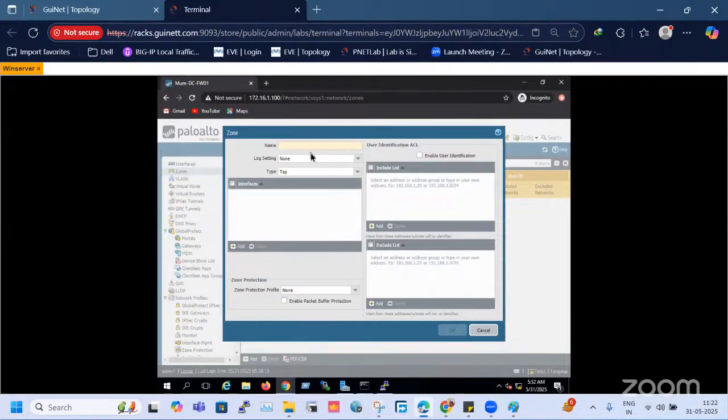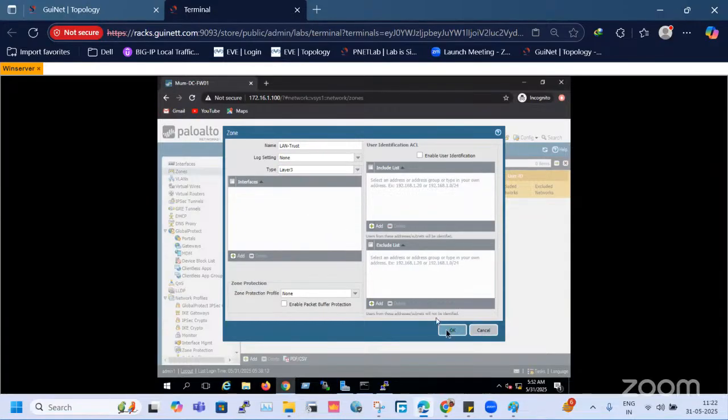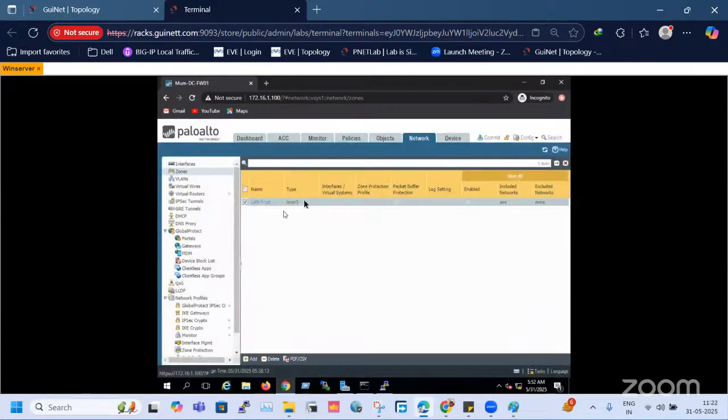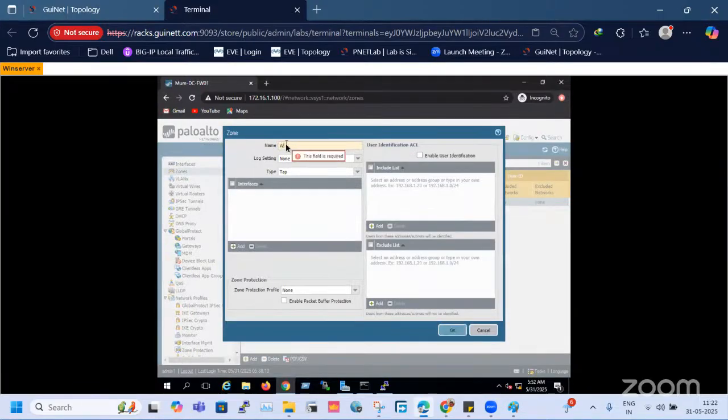So let's say I am creating some zones here. LAN trust. What type of zone do I want to create? A Layer 3 zone. Similarly, you can create WAN untrust.